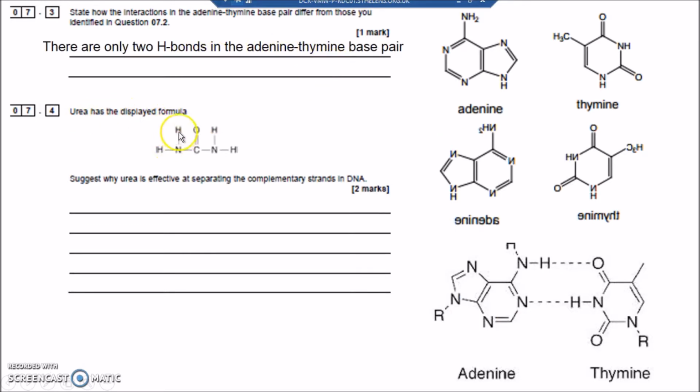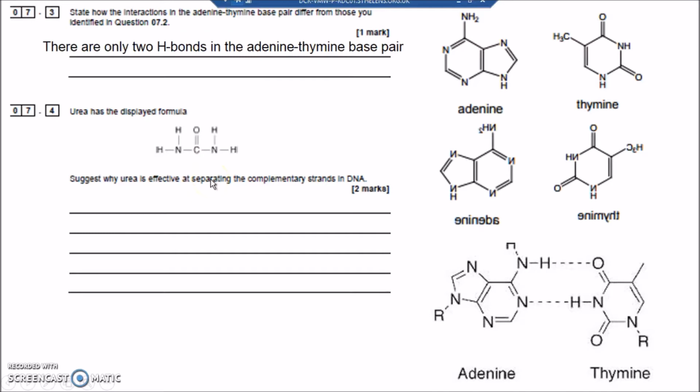Urea has the displayed formula that looks like this. It's got an amide group in there, or a peptide group, a C double bond O to NH. And this N joined to an H is going to be very polar. That's going to have a delta plus and a delta minus, because an N to an H forms hydrogen bonds with another N to an H. So any time you have an H joined to an O, an N or an F, you get different electronegativities and a very large delta plus, a very polar bond forming a hydrogen bond. So this is going to form hydrogen bonds.